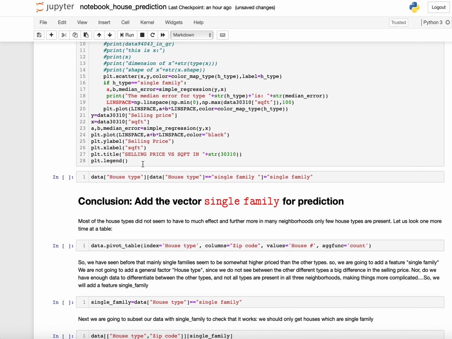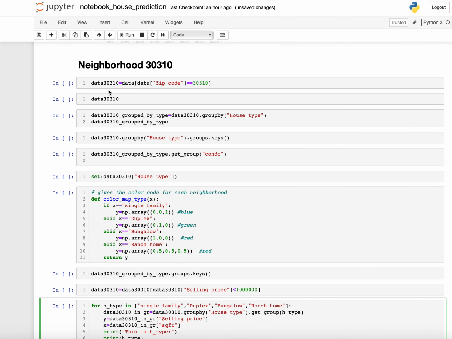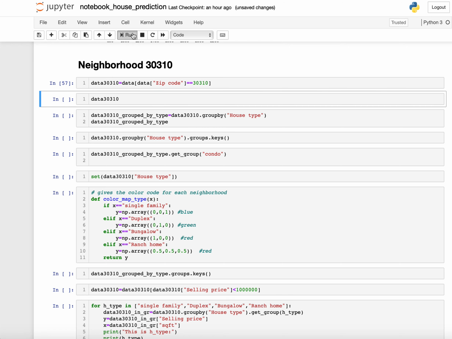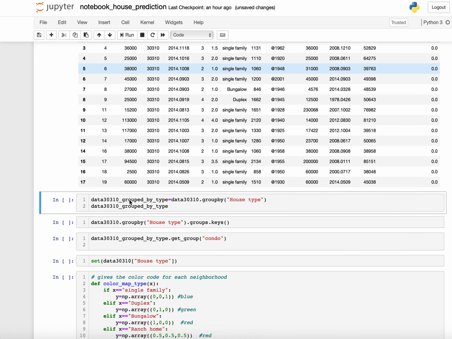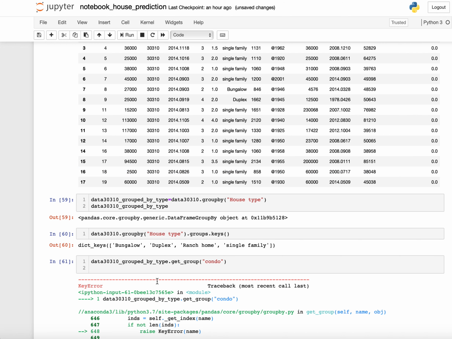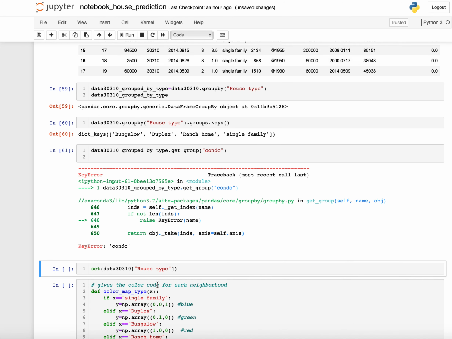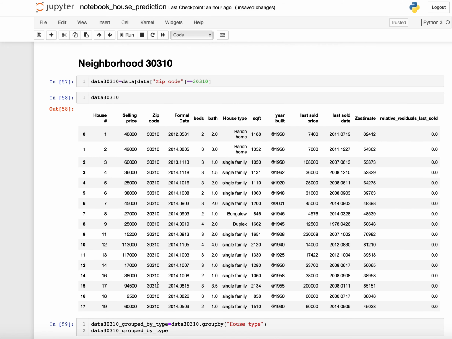So after I had seen that, let's see if this one works. Let's try again. If it doesn't, it doesn't. Then I'll fix it. Don't know.